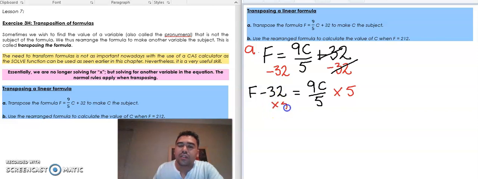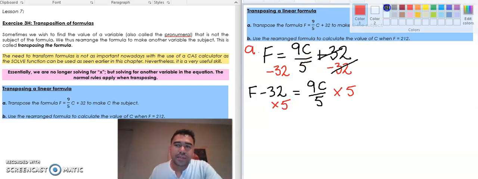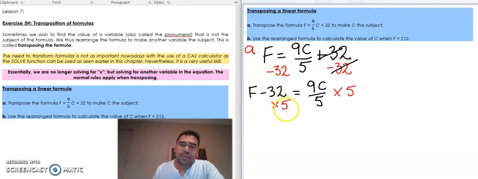Now you have to be careful for this next step. The reason why is because I'm not going to just times by five with the F, I'm actually going to also multiply this minus 32 by five. The best way to show this is to put the five in the front, open bracket, and do F minus 32 close bracket. This is just saying that all of this here had to be multiplied by five, not just the F but everything on this left hand side. The best way to show this is to put these terms into brackets and then have the five on the outside, because remember when something is on the outside of the brackets it's being multiplied by that number.